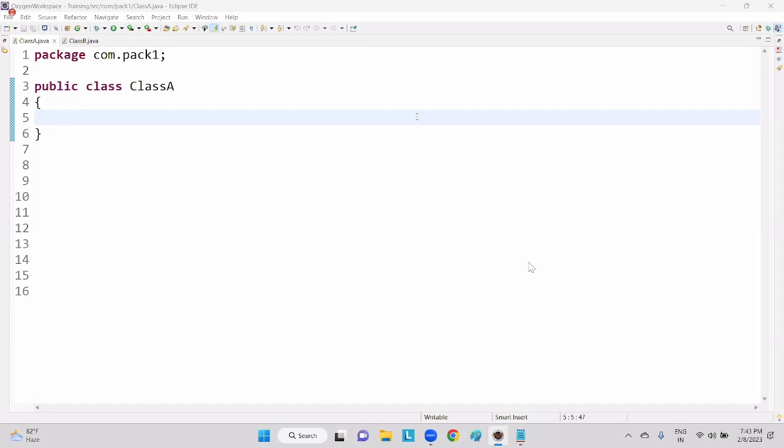We know that we can return an array value, an array as the return type of a method. Yes or no? Am I clear with this? Once again, for a method, we can pass an array as a parameter, and we can use an array as a method return type also. As simple as it is.